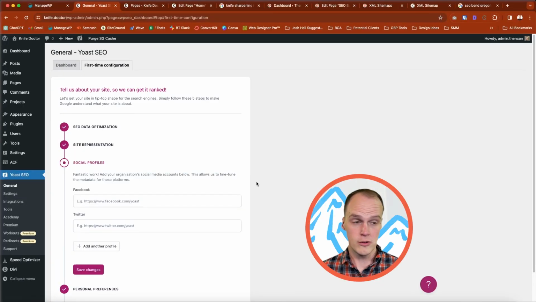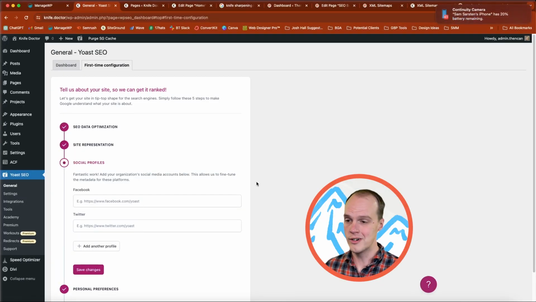The next step involves setting up the local business schema. The nice thing about these tools is it makes it so you don't have to worry about it. It'll just handle all these steps for you. Back in the day, you used to have to hand code this. Not cool, right? But now it'll walk you through the settings that you have to do here. Pretty straightforward. And now you can enter your social profiles with Yoast.